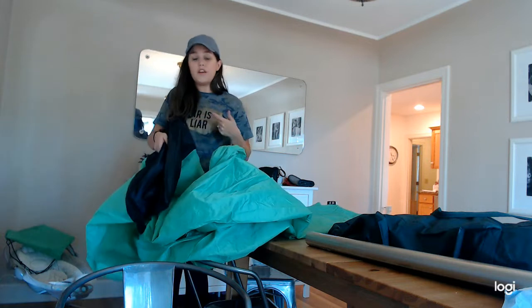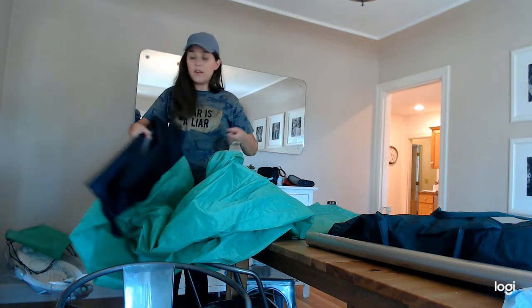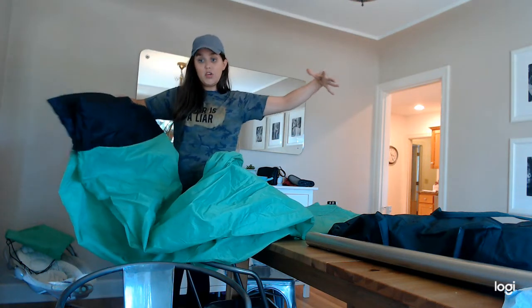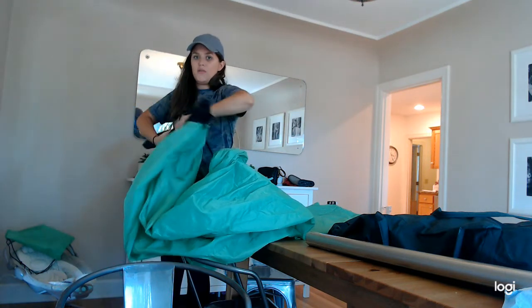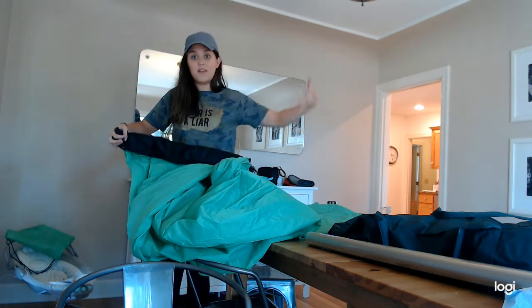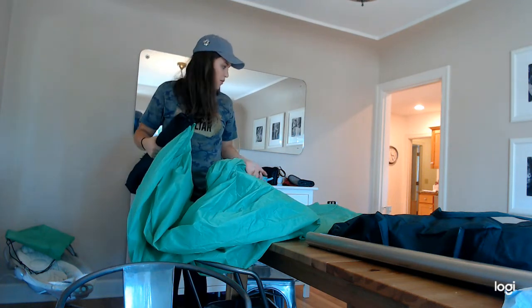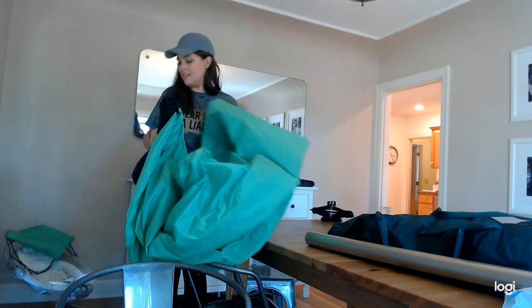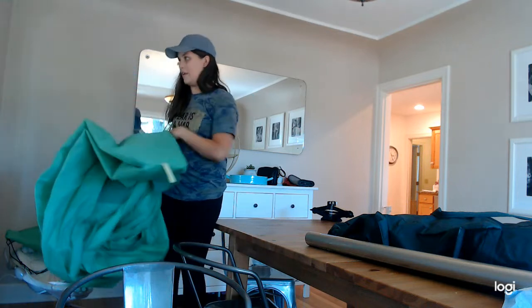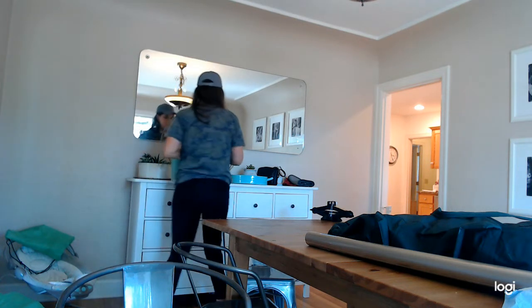We figured it out — you fill it up with air. It's really lightweight for backpacking — you swing it around through the air, it gets huge, then you roll it, clip it, and it has this big inflatable seat that you can take camping. Daniel was out running around our yard filling it this morning and I was cracking up. He pretty much fell asleep in it — it's actually a pretty cool thing for a backpacking trip that we will probably sell.